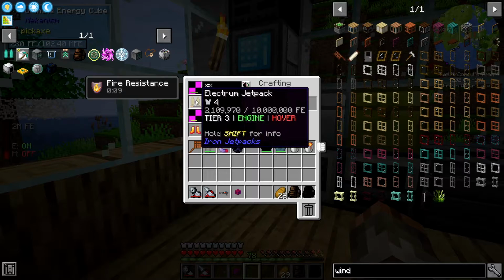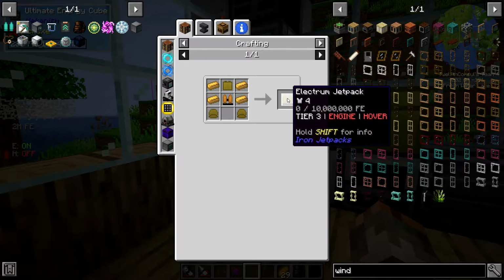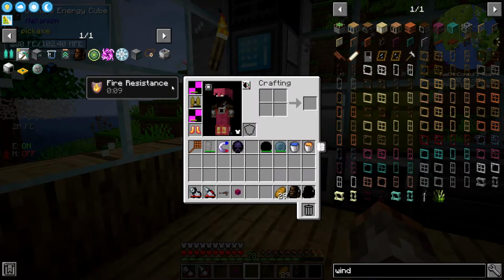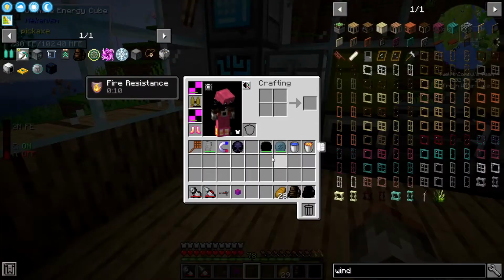Between episodes, I've upgraded my jetpack massively. If we go on this, I read it from, we're on copper, so to bronze and then to electrum. And then it's staying at that because the diamond tier needs a diamond ring from angel rings. I don't remember how to make that. Yeah, you need elytra, which we haven't got yet, so yeah.